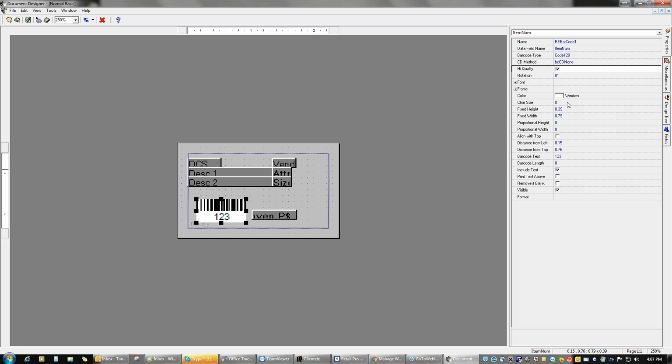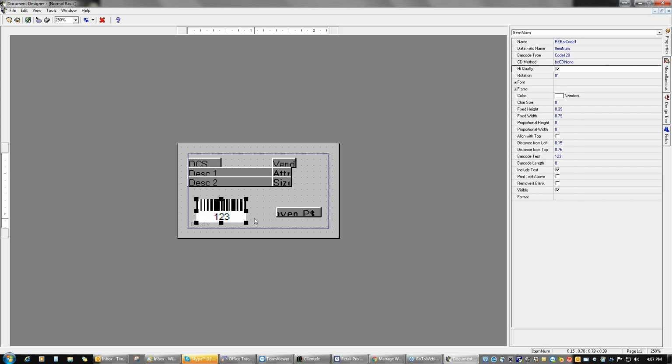Now, most people don't realize this, but when you scan a barcode, it's not actually scanning the black lines. It's scanning the white spaces in between. So you want to make sure that you don't have any field too close to your barcode, especially if you have a box around your price. That outside edge line of your price box could be misconstrued as a line of the barcode, okay, because there's a white space in between them.